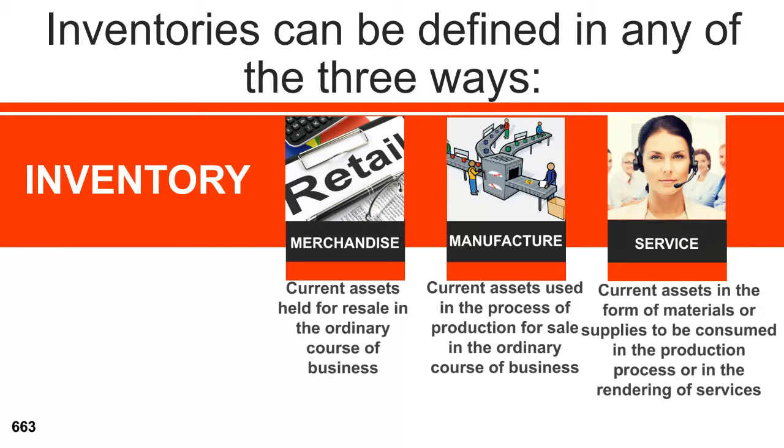The next is manufacturing entities. Now, manufacturing entities, their main purpose is to change the goods and services. What we like to say is they're going to add value to the goods, right? So they buy the goods and it's at a low value. They do something to it, and now they sell it for a high value, right? So they are adding value to the goods. And we call that manufacturing.